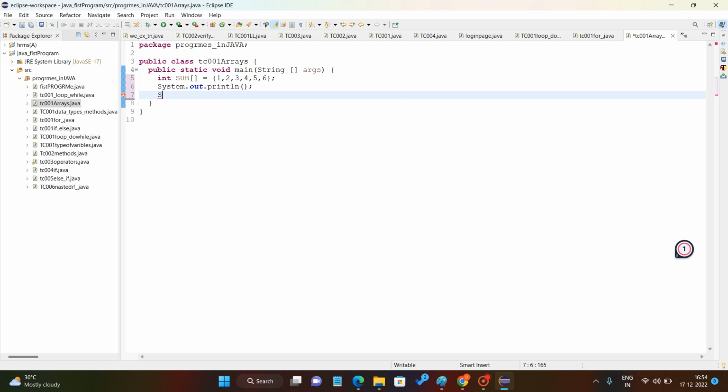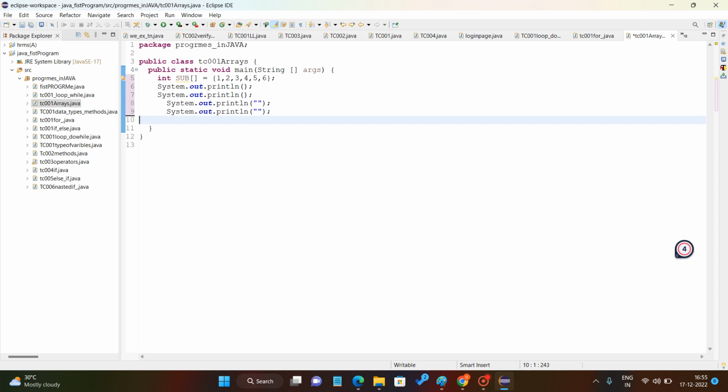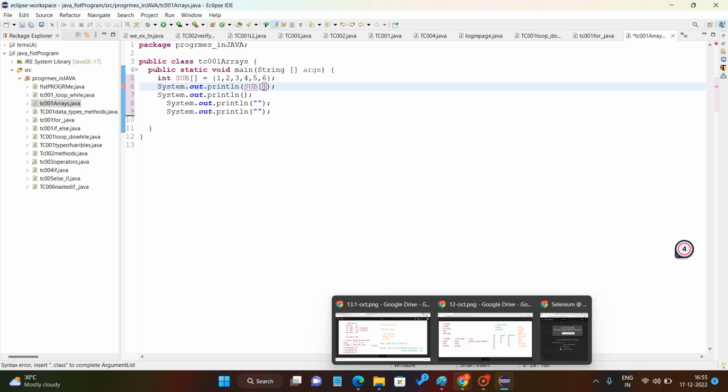Let's do it. The array has index values. What are index values?